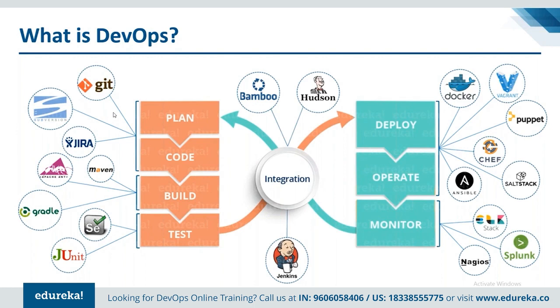We can fetch the code from multiple developers using GitHub, and all of it can be stored in a central repository. The main advantage of using Git is that it also has a version control system. That means if we are using Git, we can maintain multiple versions of all the changes that we make on any file.